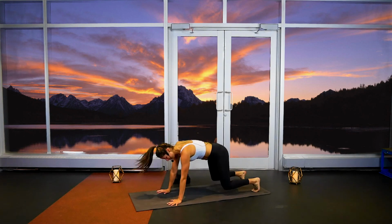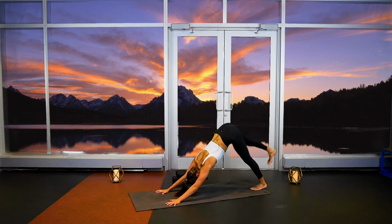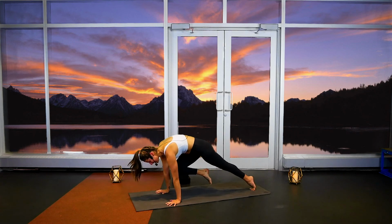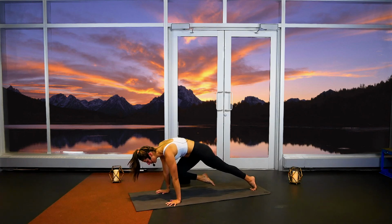From your down dog, take a big cleansing breath in. Big sigh. Sweep your right heel high to the sky, nice and slow. Hug your right knee into your chest, hold and squeeze and embrace that sensation. It's going to feel really good. And then hold for 3, 2, 1.